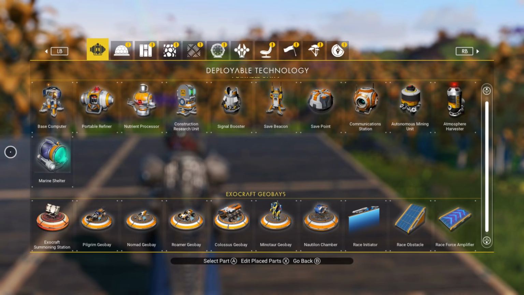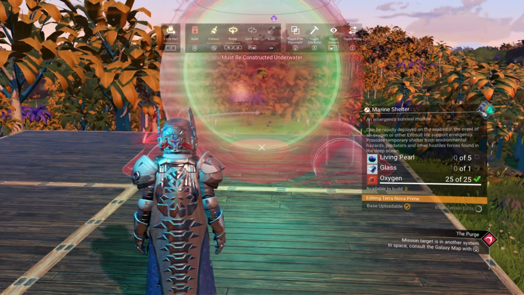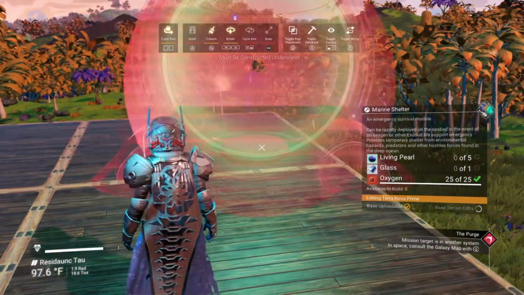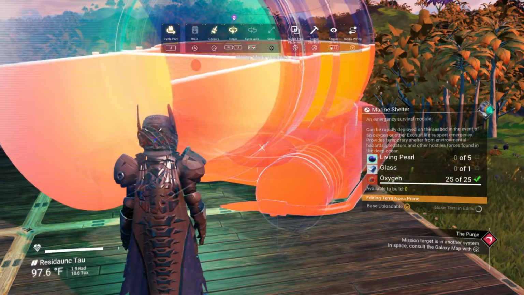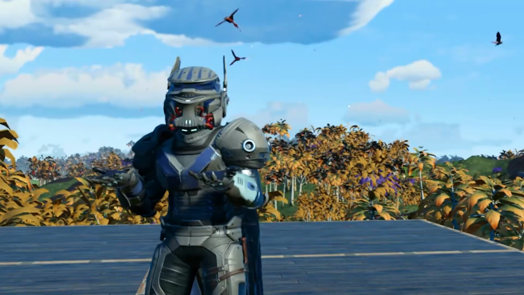So take this marine shelter. This should only be built in water, right? The game won't let you build this out of water, but with the Golden Glitch, you can build this anywhere. Voila. So yeah, hate to admit it, but I love using this.